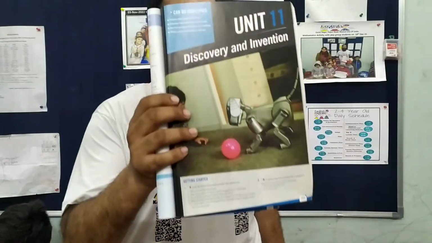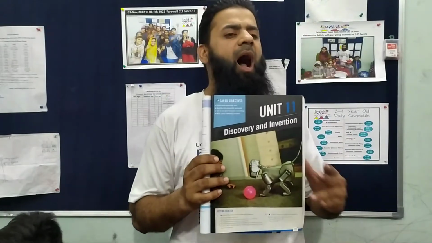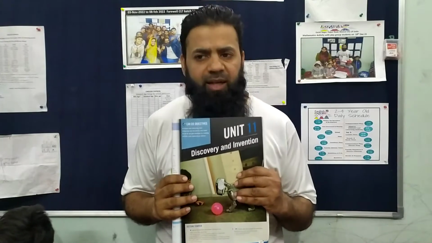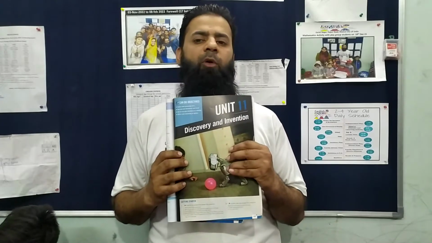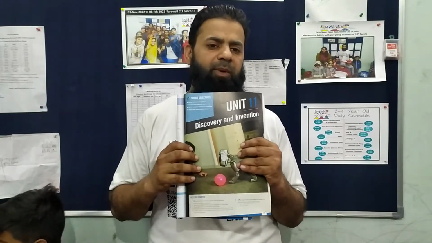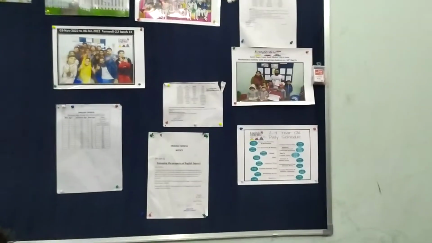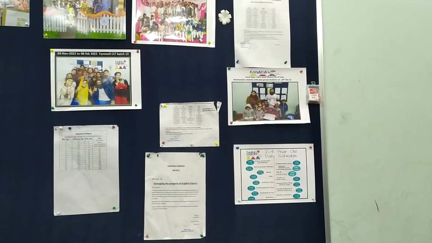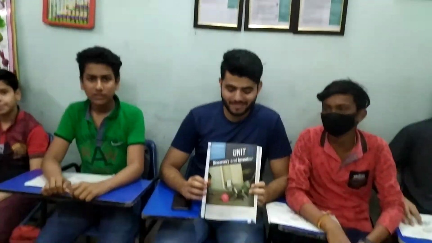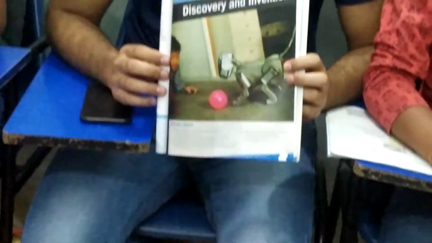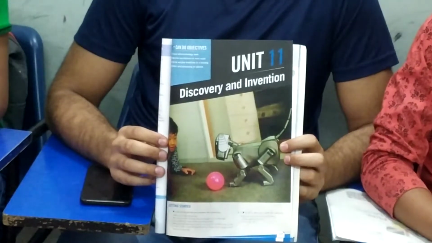In this picture, you can see a few nouns. Then I will ask you questions based on parts of speech. Am I clear? Yes, sir. So now, one by one, you have to answer the questions on the picture. One of you hold the book and I'll ask questions. Moin, can you hold the book for me? Now, who is going to answer my question? Now, you have to answer my question one by one. Let's start.